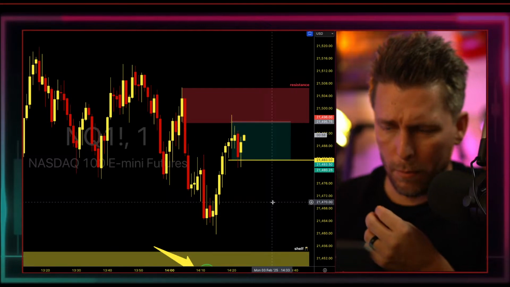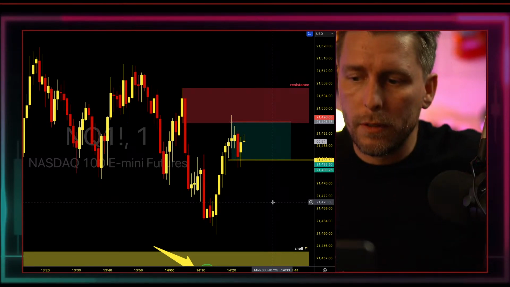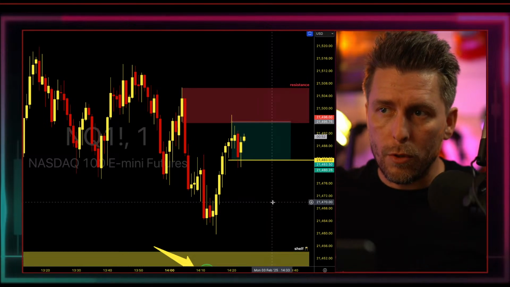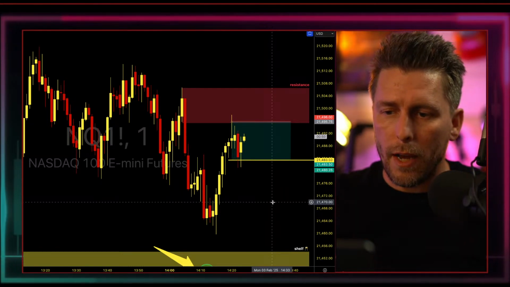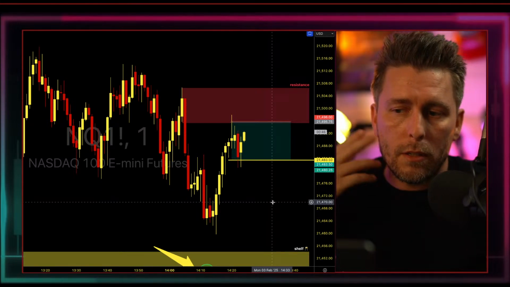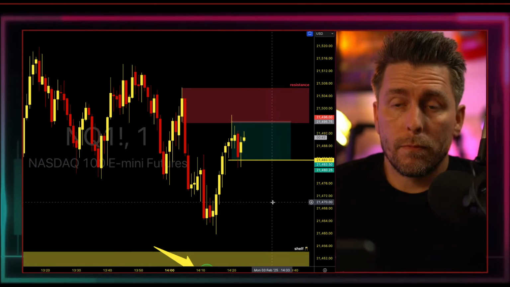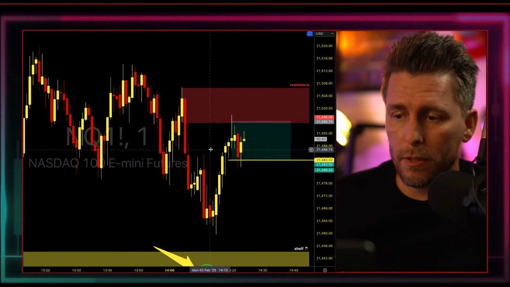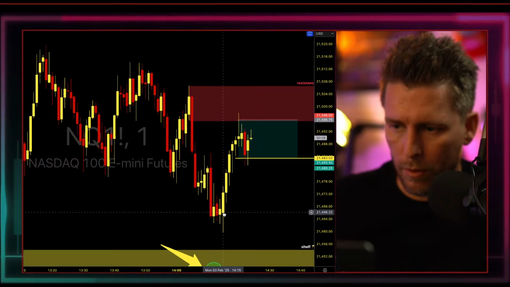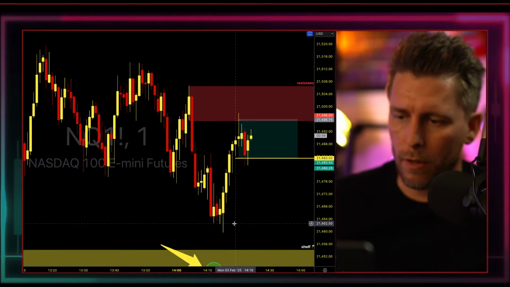It's very, very simple, and there are multiple entry models. This is what I try to tell people. I'd never even shown that entry model here on YouTube, and this is going on week 4. It wasn't even on my mind, but this just made a lot of sense. We were green, these are yellow, but on your chart they might be green. We were green like 9 candles in a row.